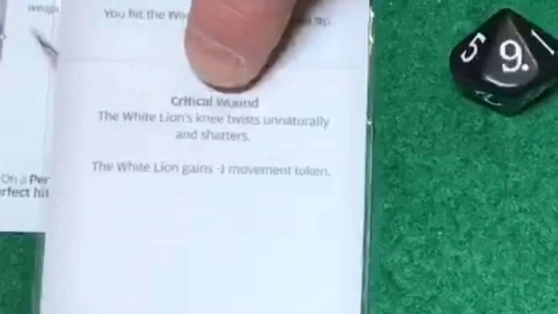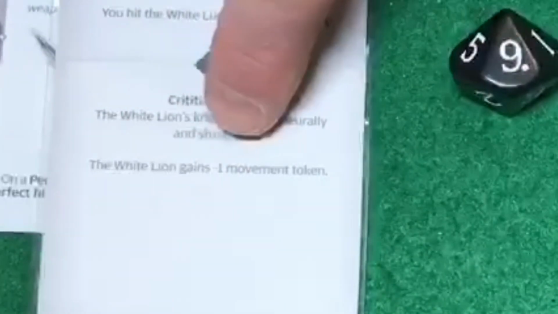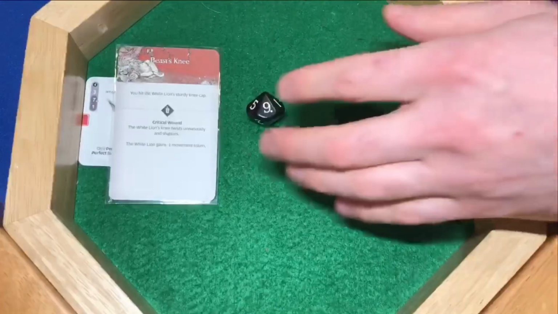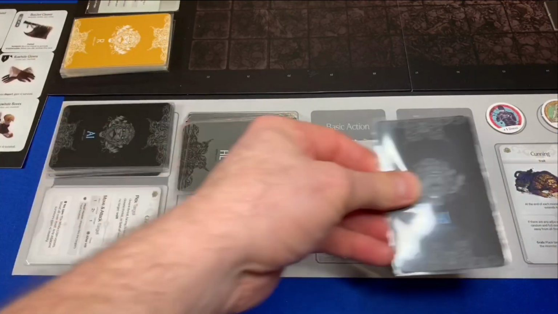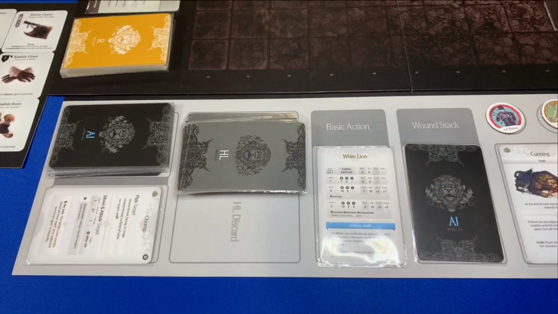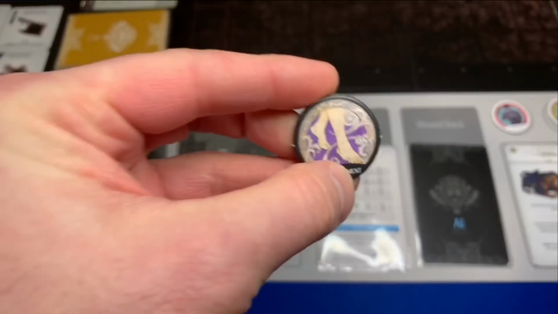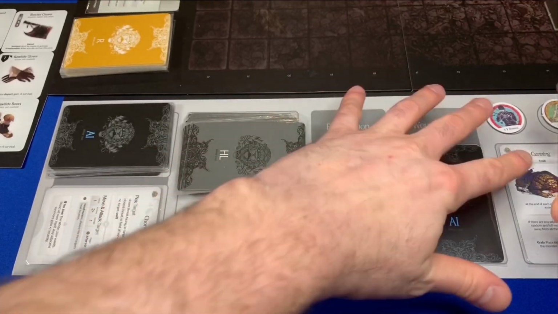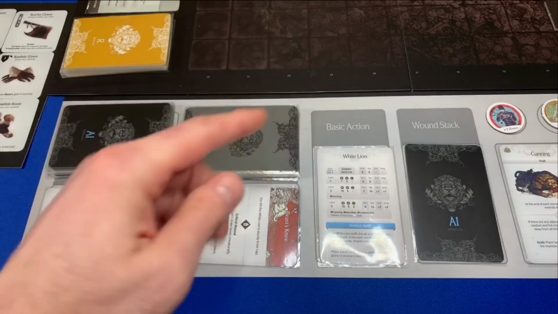The white lion's knee twists unnaturally and shatters. The white lion gains -1 movement token. Oh, that's going to be key to keeping up with this thing. We're going to do 1 damage by taking the top AI card off and putting it into the wound stack. And he's going to gain this -1 movement token. That's awesome. I put it here with his token galore over there. And we're going to discard our hit location card right there. And now we're going to see who surges next.